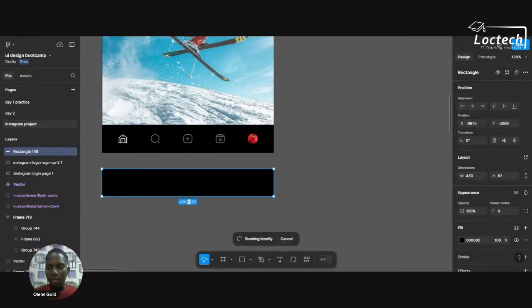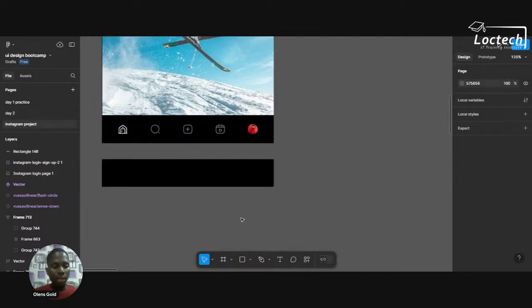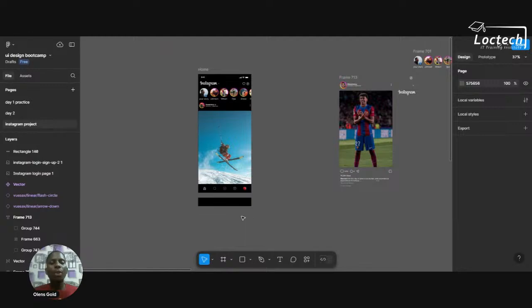Okay, so now that that is out of the way, the next thing we have to do is to create a frame. Yes, now I know we've not covered the topic of frames before, so I'm just going to briefly explain what it is. It's a really broad topic, and there are many things that we need to know about frames. But all you need to know is that as a UI UX designer, you're designing digital products, right? Just like a graphic designer designs products for print and social media. Now, when a graphic designer designs, let's say he's designing a banner or a flyer, he needs to set up a page where his design is going to be printed on after it's designed.